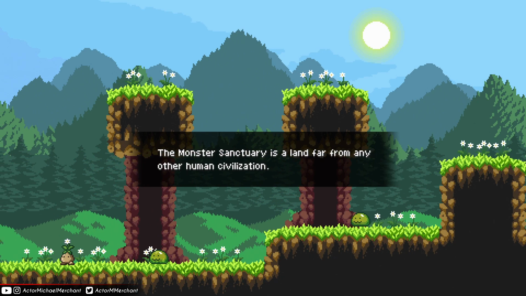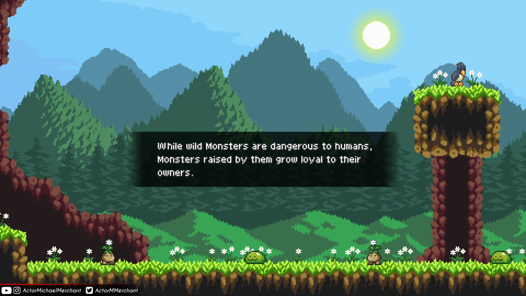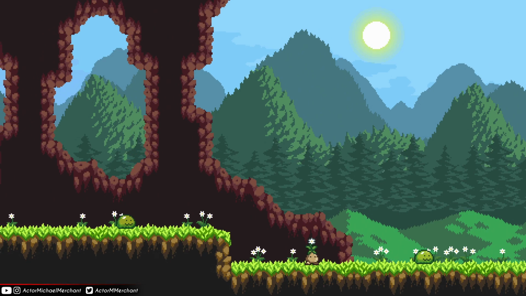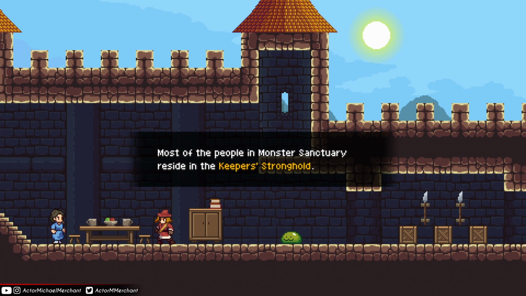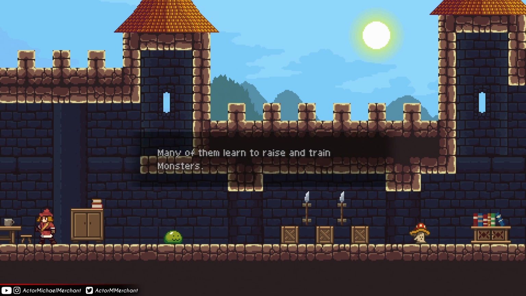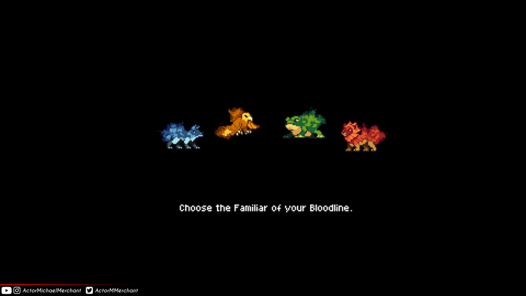Monster Sanctuary is a land far away from any other human civilization. While wild monsters are dangerous to humans, monsters raised by them grow loyal to their owners. Most of the people in Monster Sanctuary reside in the Keeper's stronghold. Many of them learn to raise and train monsters. They call themselves Monster Keepers. Choose the familiar of your bloodline.